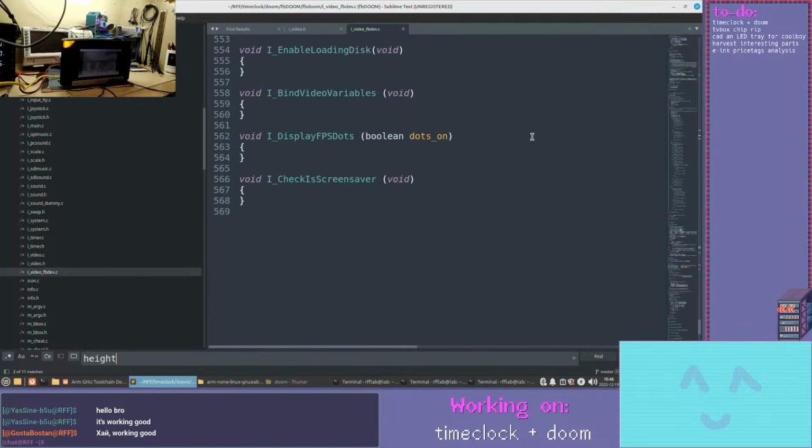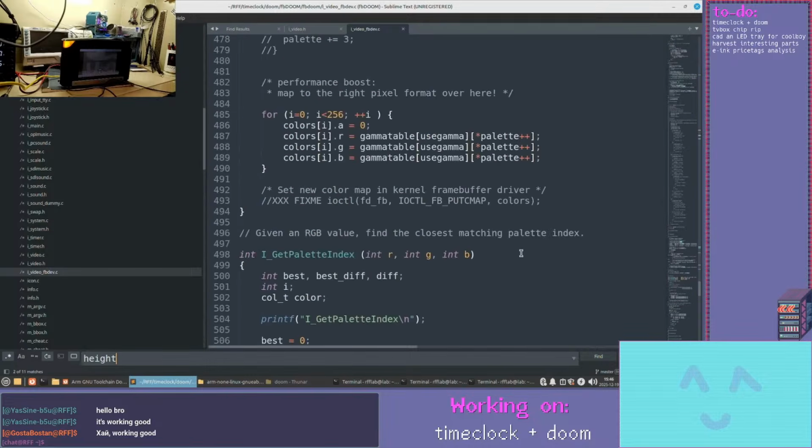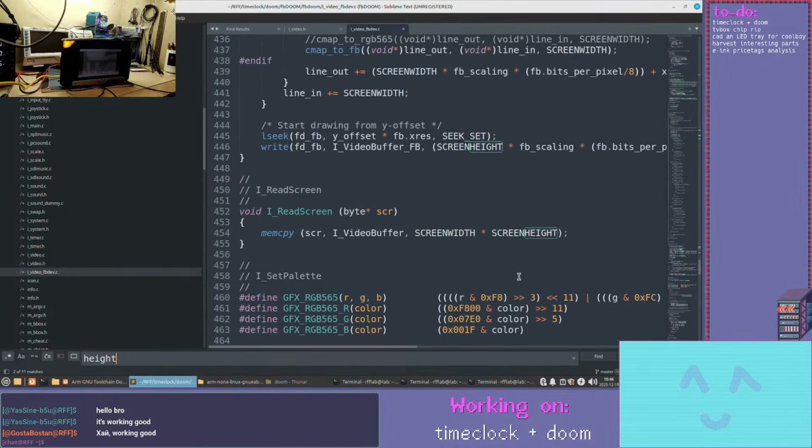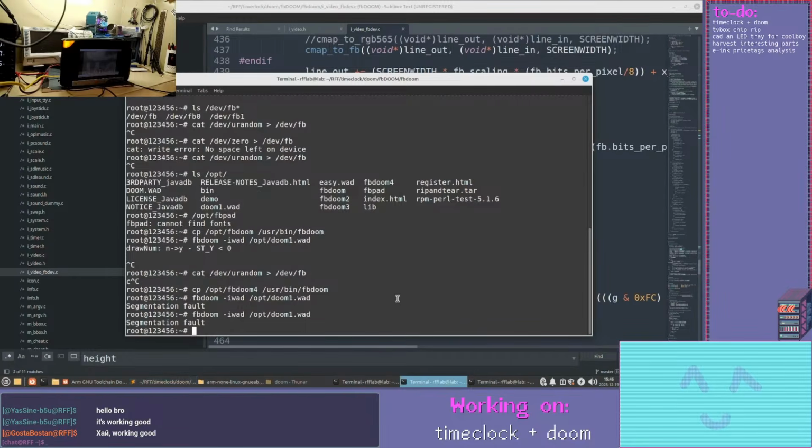It's a really big file, though. Oh, did it crash? That's funny. Yeah, it's like vaulted. Huh. Wonder why that is.